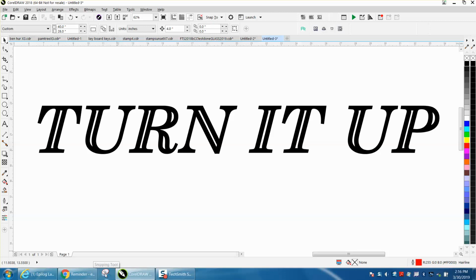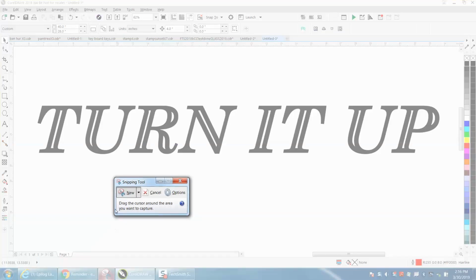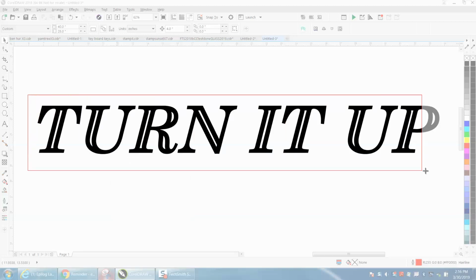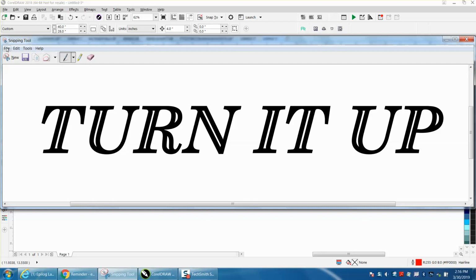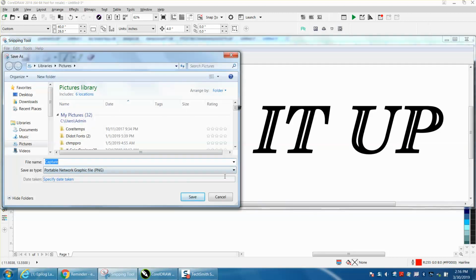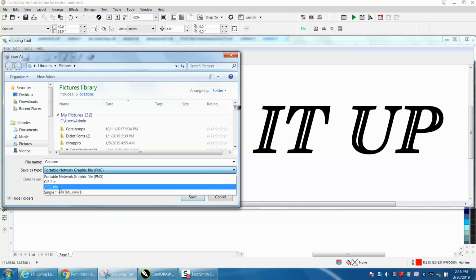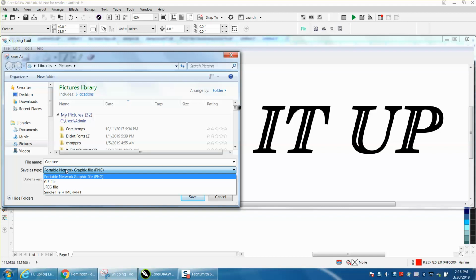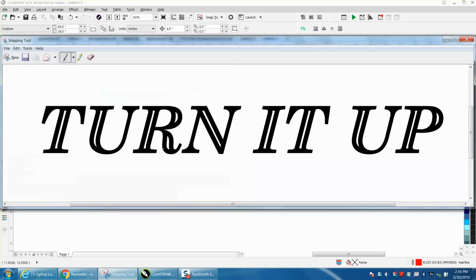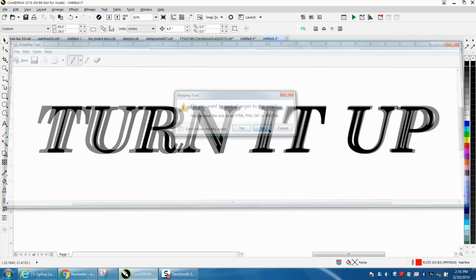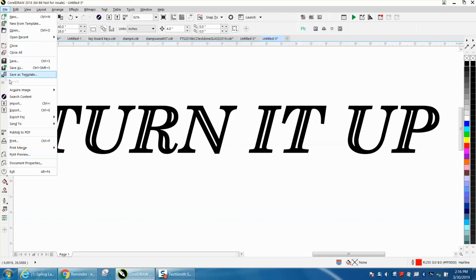One of them is the snipping tool that's inside of all Windows, and just go to snipping. It'll say new, and you can see your item is grayed out. Well, just take your cursor and see how it's turning it black, and then save it as a PNG, or you can save it as a JPEG, a GIF, but JPEG or PNG would be your best. So that's the snipping tool, or you can do it actually inside of Corel, and you can export this.